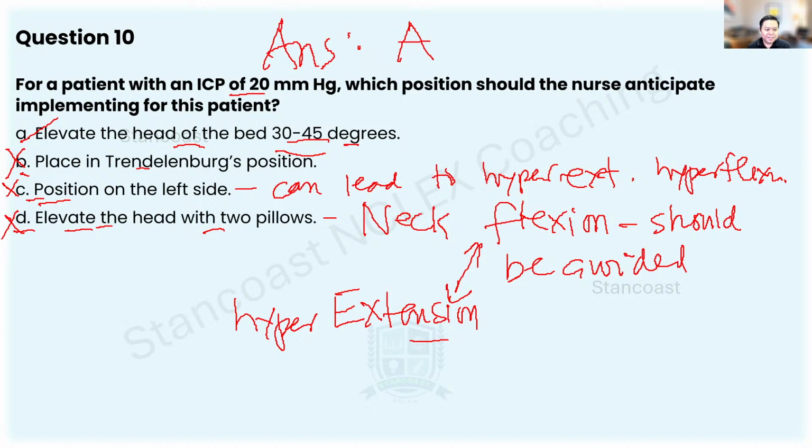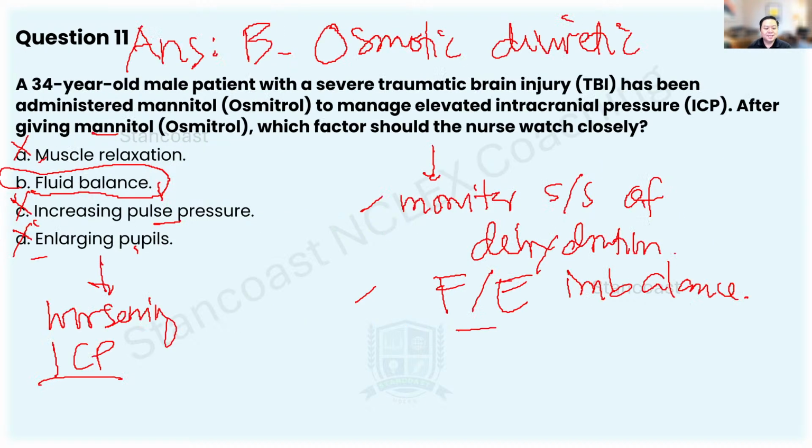difference, okay? So for example, if they're allowed to take anything by mouth, if they are still able to, of course, there are going to be some exceptions. But here in scenario number 10, the nurse anticipates implementing for this patient, like I've said earlier, the 15 to 30 would be a different level as well. There's not really a strict range of the elevation as to control of the ICP. There's nothing established. As long as the head of bed is elevated and we are maintaining the placement of the neck, and also there's no hyperextension or hyperflexion. All right, I hope that clarifies your question.